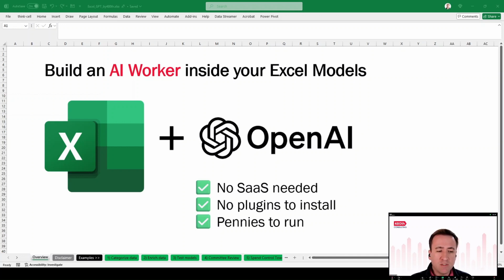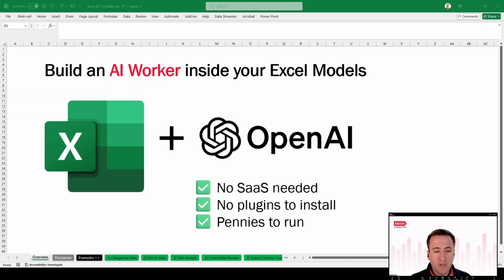So to solve this, I've built what I call a Swiss Army knife within Excel. It simply uses Power Query and the OpenAI API, and it can be used for a huge range of purposes. All you have to do is drop your data into the tool, and the model will call the API and return the results into Excel. That's all there is to it, but it can be used in a lot of creative ways. It'll make AI immediately available to you, and so let's get into it.